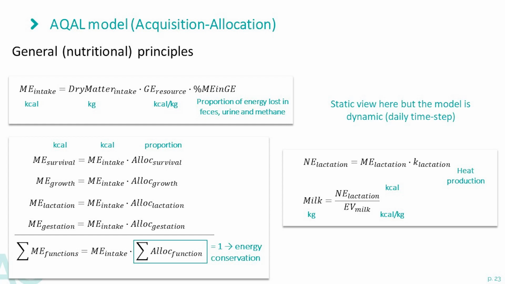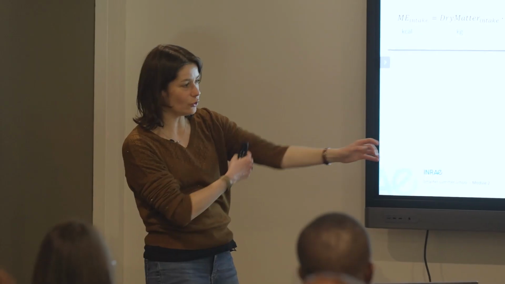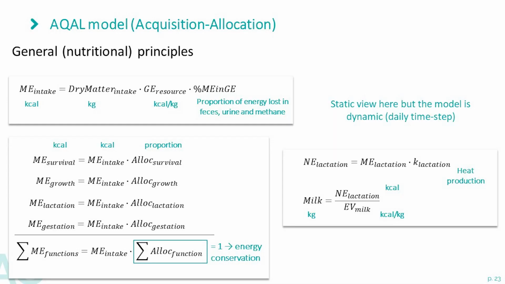Okay, that's going to be the hardest part of the afternoon. Some general nutritional principles. How familiar are you with gross energy, metabolizable energy, digestible energy? Not so much. Okay, let's say that if you take some feedstuff and burn it, you get the gross energy content. That's really the basic stuff. If you multiply the dry matter intake of your cow by this energy content, you know how much gross energy is entering our biological system.